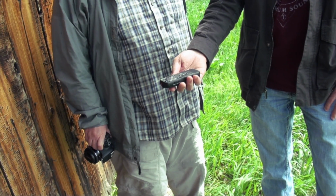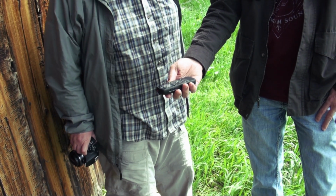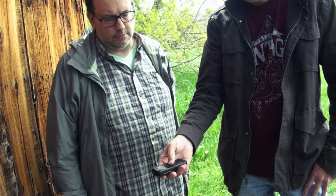And then what we'll usually do is we'll start the session, and you'll announce on here where you are, what time it is, some details about the session, because you may not listen to this again for quite a while. We'll try to minimize any other noise that might be in the area. And when there is something in particular, if someone knocks on the door while you're doing this, you usually say into the recorder that someone's knocked on the door, so that way when you listen to it back again, you know that you didn't pick up something that wasn't actually in the room. You would say, are there any spirits here? Please tell us your name, and you just start to ask some questions. And then when you're done, you can just play it back.